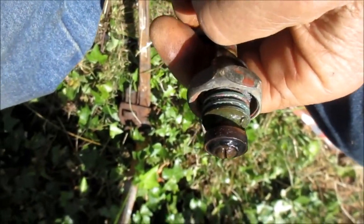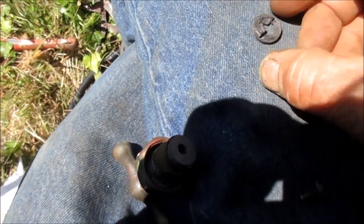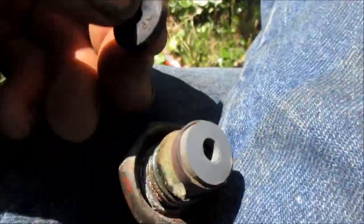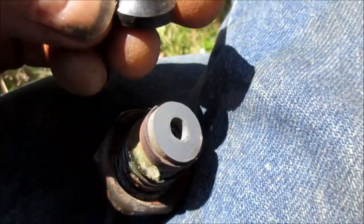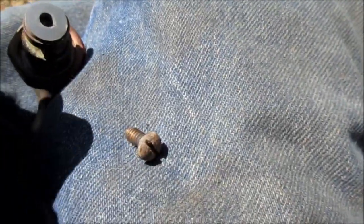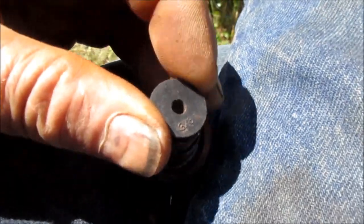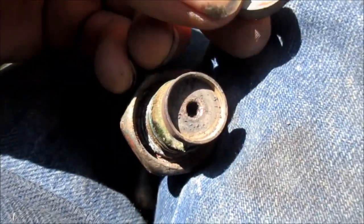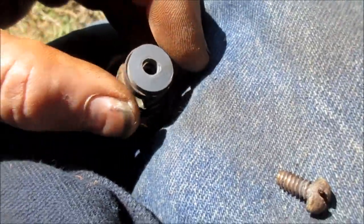I think we can just get by flipping this washer around, or we go to the hardware store. I couldn't get the old one out — it had probably been in there like 40 years and it would not come out to flip around. It fell apart, so I found another one. I had a bunch of them — some are the bevel style, some you can actually cut with a razor to make work if you don't have the right kind. Found this one was a little big, I was going to cut it down, but then I finally found the right size.